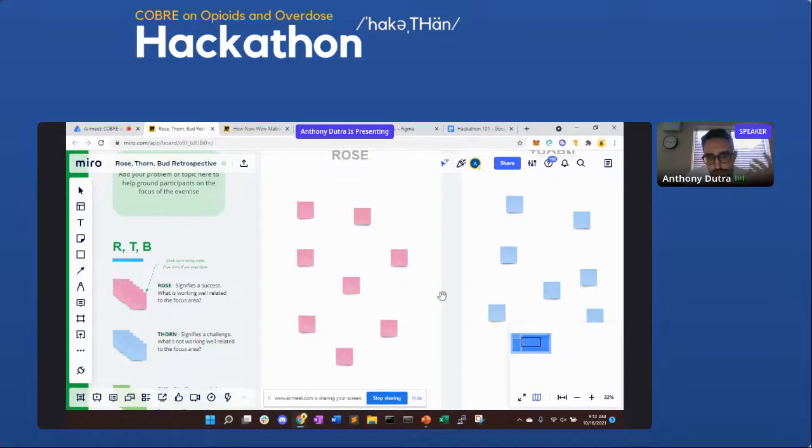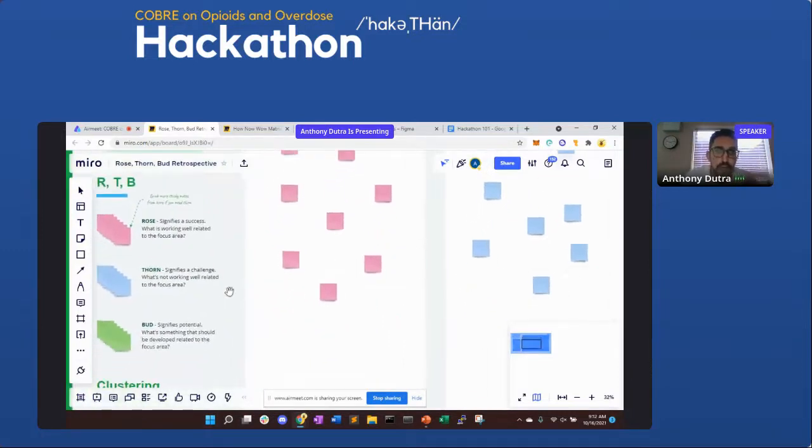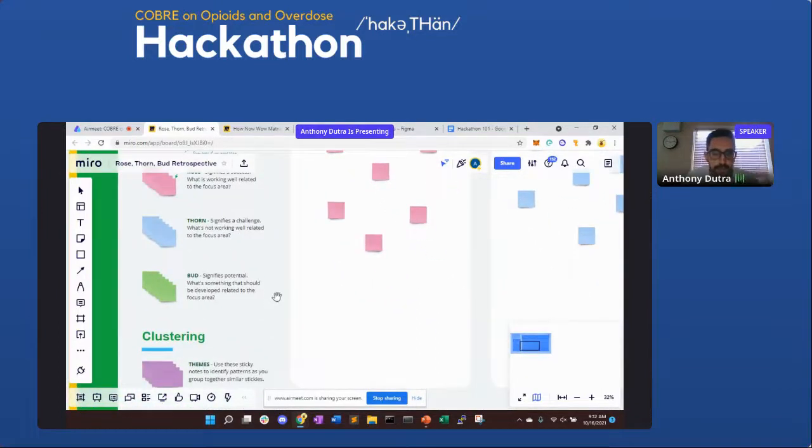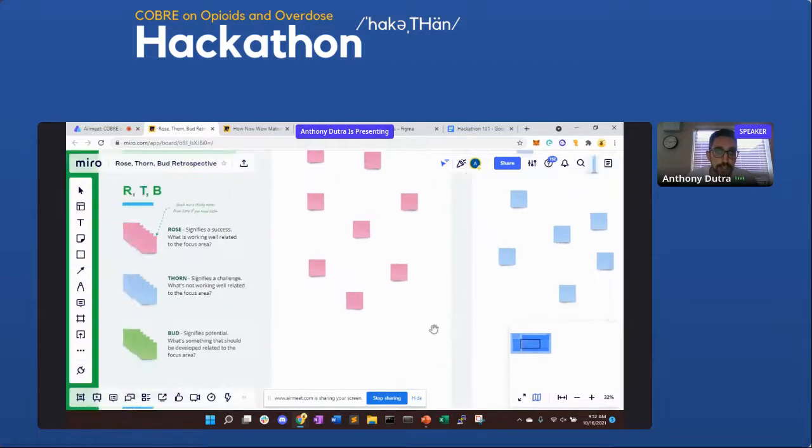So, try to think of things that are going well, things that are challenging, and how those areas fit into place there. And then these buds here signify what is potential that you can maybe open up and really start forming an application idea, a simple website around fixing some of these challenges and seeing how they can maybe create a success or formulate on top of another success.